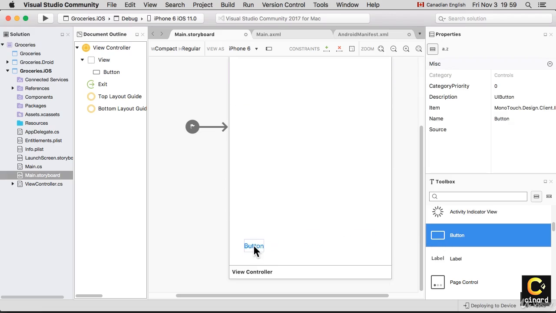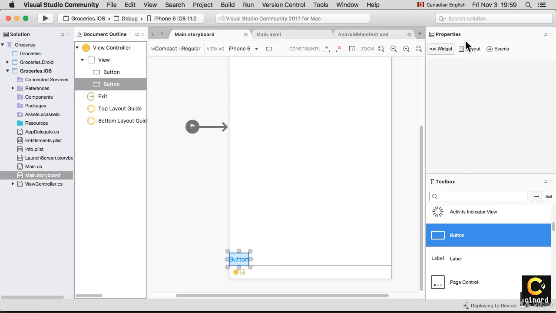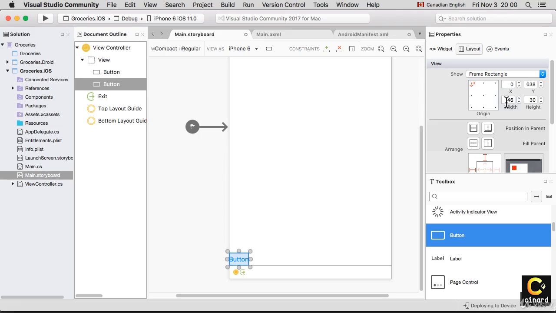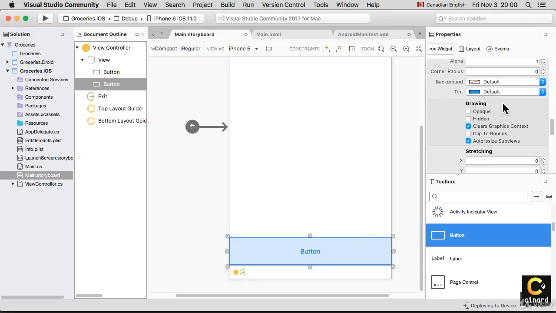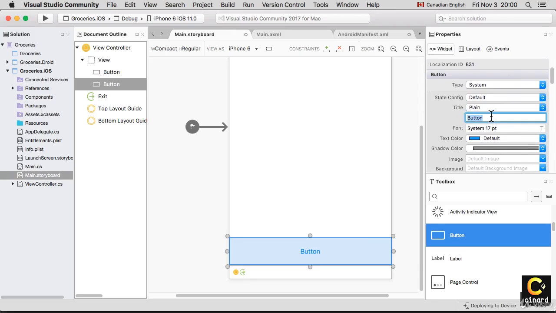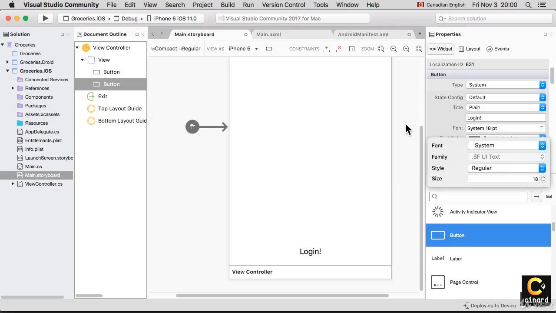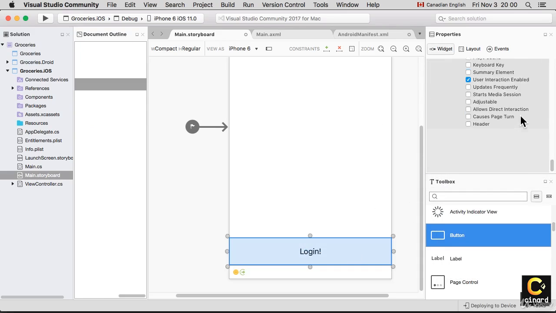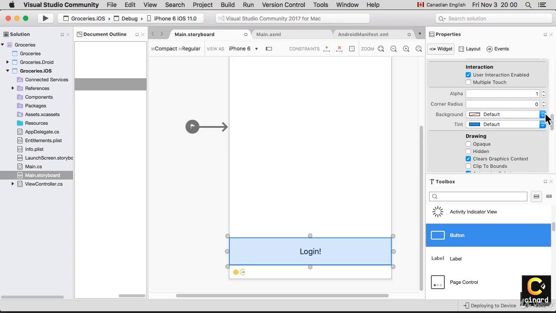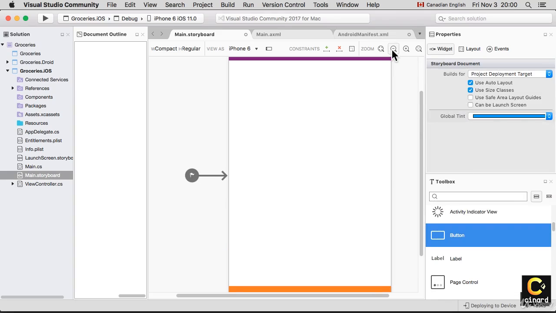So that's a button I'm going to put in here at the very far bottom. And this button is going to be again 375, 64 height. And I'm going to manually place it there. Perfect. And this one actually says login. So it says login. And maybe its text color is black. Maybe it's a little bit larger. And its background color is orange color. So background color is going to be orange. Perfect. So that's the two that I have so far.